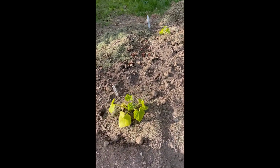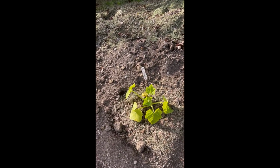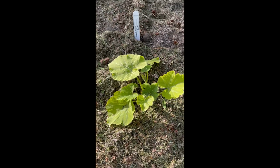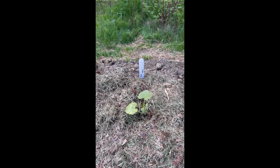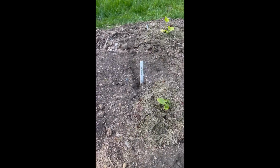This is Little Pumpkimon. It makes cute little ornamental pumpkins. It's like a white pumpkin with kind of orange stripes. It's really cute when it's dead. Winter Luxury is one of the best pie pumpkins that you can grow. Really sweet, good pie pumpkin. Naked Bear pumpkin has hull-less seeds, so it doesn't have the thick white hull on the seeds, so they're really good for eating. This is Toad. It has warts on it. Grows really fast compared to a lot of the other varieties.